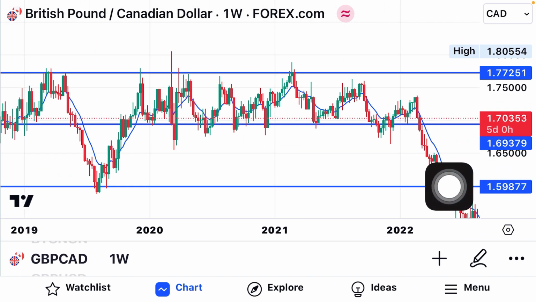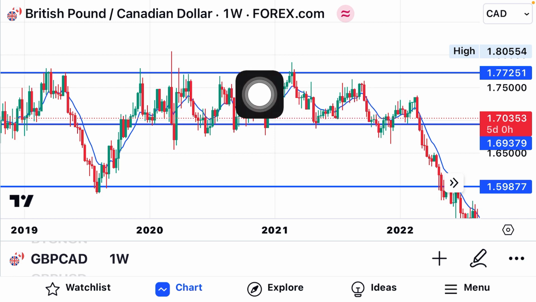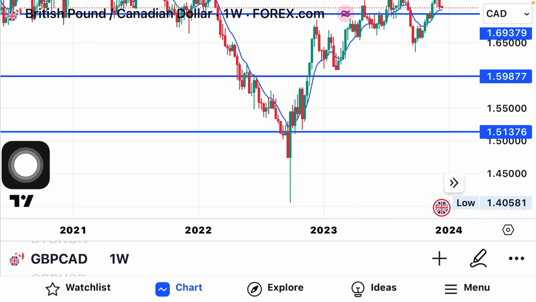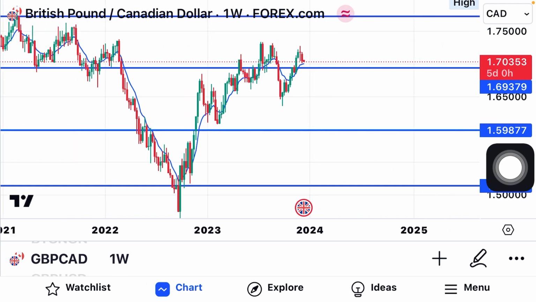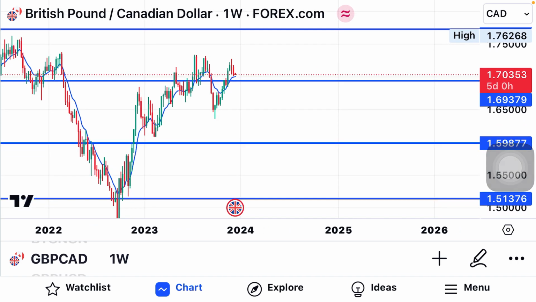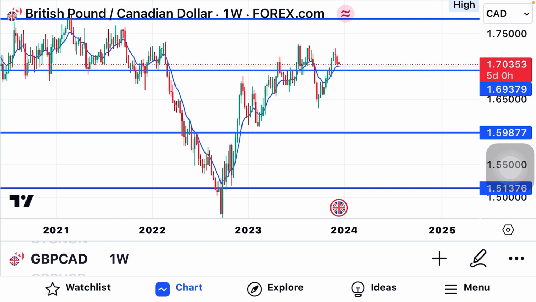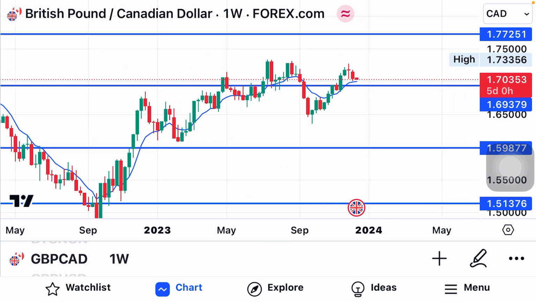You notice this is a ranging market I pointed out from monthly, and you notice this zone here, right? Now you also notice this zone here, and now see what's happening here. At this point, you don't know if you're to buy or to sell. We're trying to study the market.